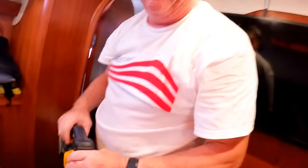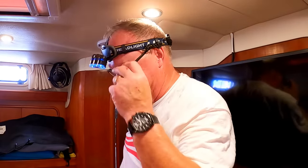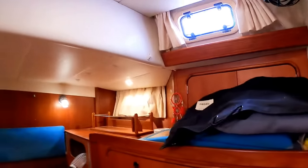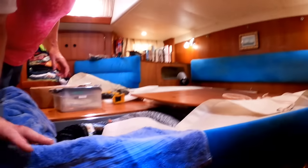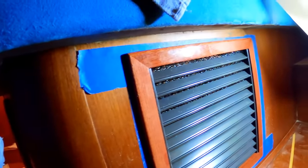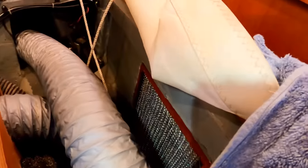Yeah, just sweating and cutting return air vents. Try not to cut things that aren't supposed to get cut. How'd it look? Well, so far so good. I wasn't able to cut all the way to the top like I wanted, I don't think. So I think this is going to be it right here. It came out pretty good. We had Sonny, our painter, spray these vents in his spray booth, so we get pretty good fit and finish there.